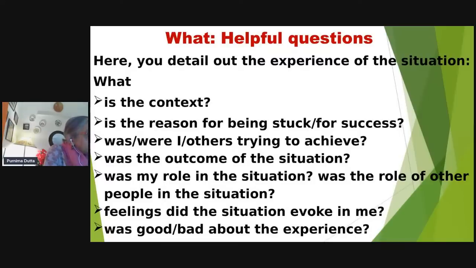So, I've put it then. There are two examples of reflection, one by a student and one by a junior colleague in my department. I'll read the one by the junior colleague because all of us here are teachers. So she writes, in a workshop this week, I didn't contribute to the discussion despite having ideas. That happens to a lot of us. It happens to me all the time. I was in a group with people I haven't worked with before. I think I was afraid of being wrong as I find the new topic difficult.